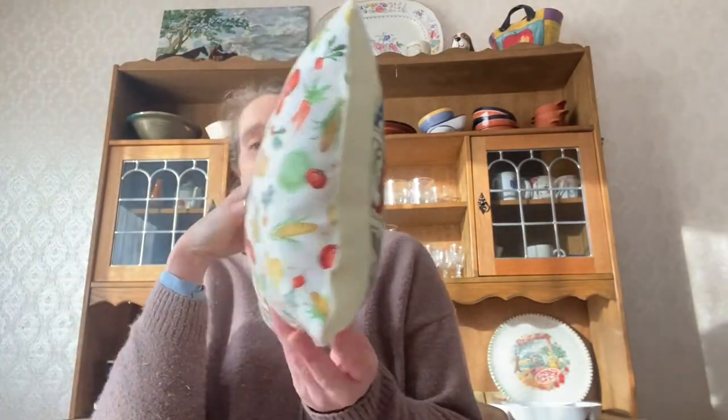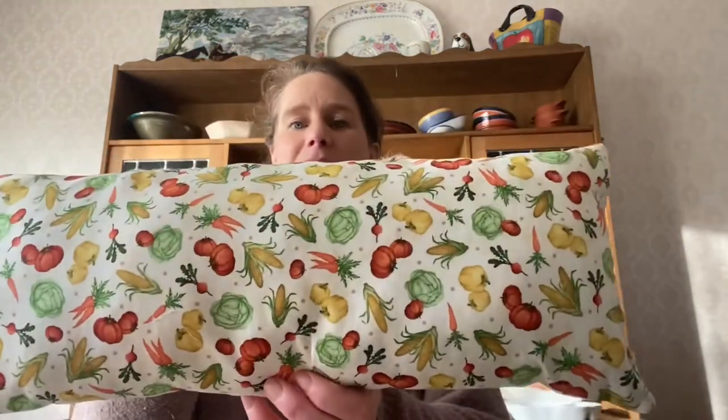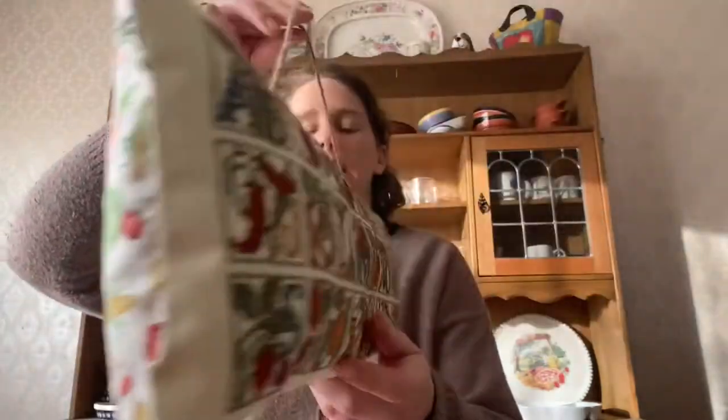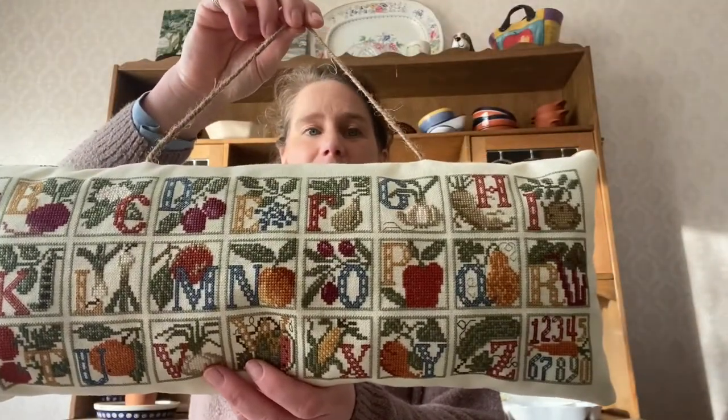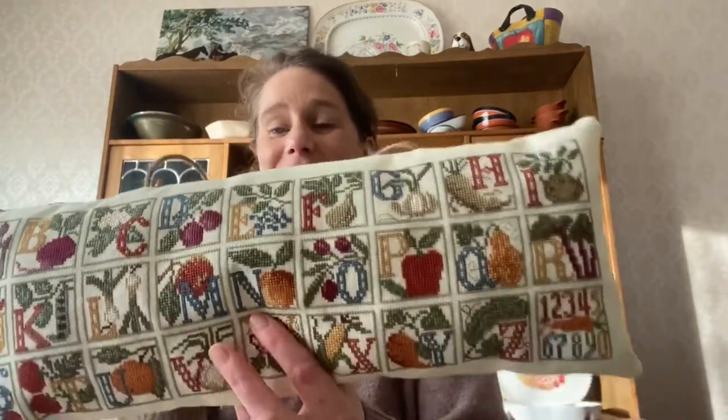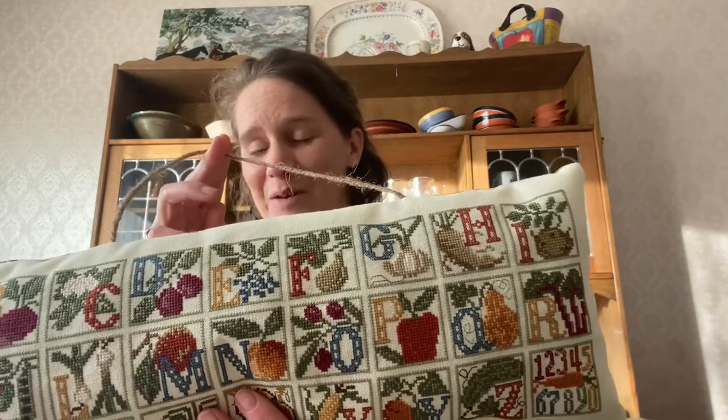It's a fairly narrow, flat pillow. This is the back of it, which I thought was rather suitable for the chart. And as I said, I've just put this craft twine into it. I did have to laugh doing this. I have made bags. I have made aprons. I can do a pillow. But when I have to put something in it that is going to be on the outside of it, it does fry my brain a little bit.